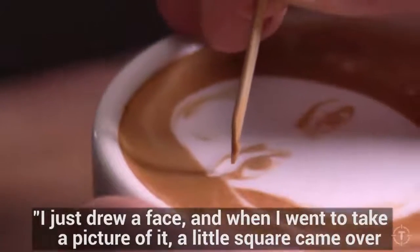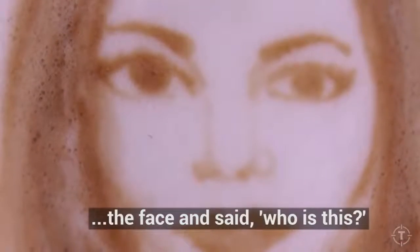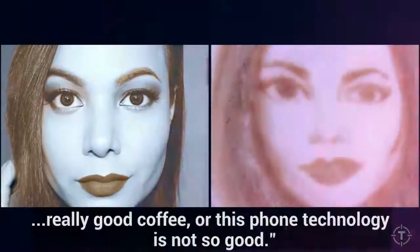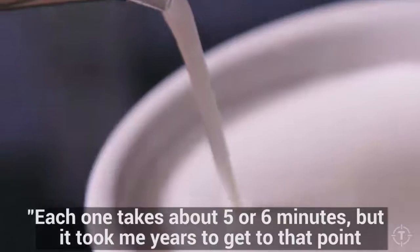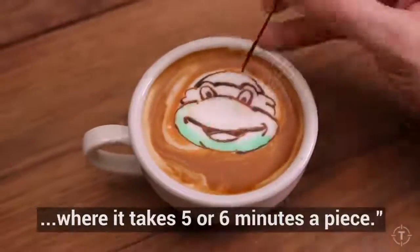I just drew a face, and when I went to take a picture of it, a little square came over the face and said, "Who is this?" And it tried to tag it, so I knew. I was like, okay, either this is a really good coffee or this phone technology is not so good. Each one takes about 5 or 6 minutes, but it took me years to get to that point where it takes 5 or 6 minutes a piece.